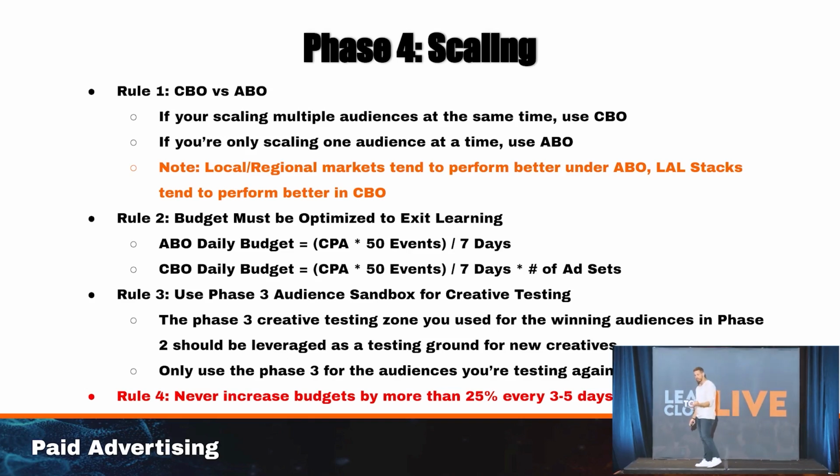Rule number 3, use your phase 3 audience sandbox for creative testing. Essentially, you're leveraging that as a testing zone. However, there is a caveat to it. Do not test creative for the wrong audiences. You should only use the audiences that you're going to put new creative into in phase 3.